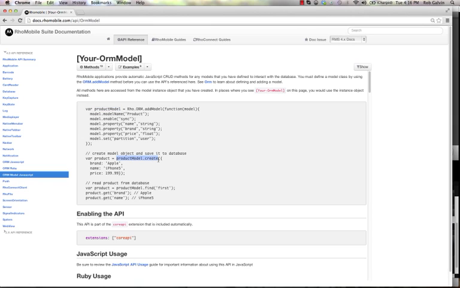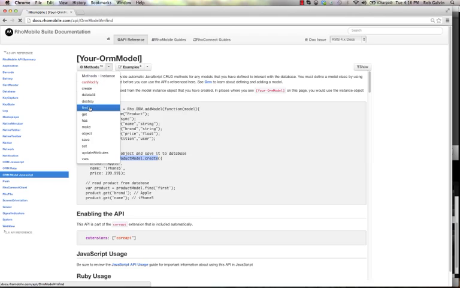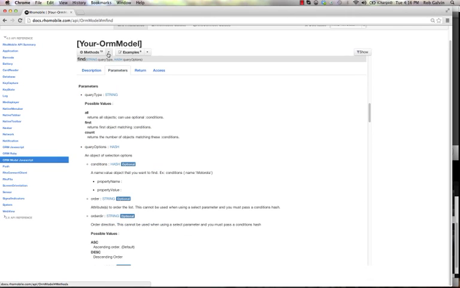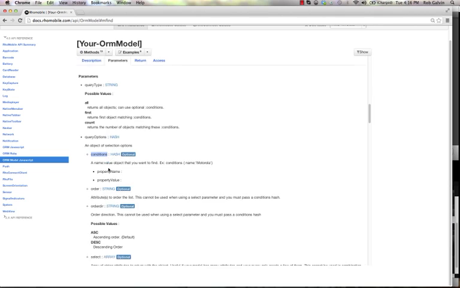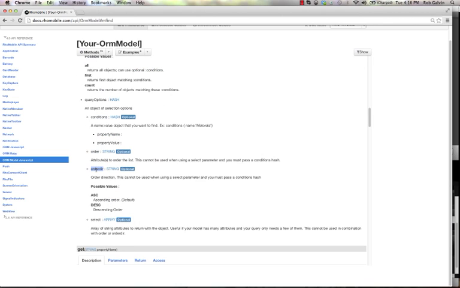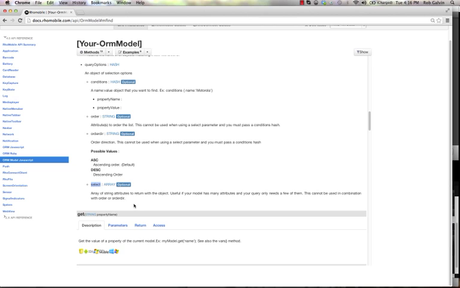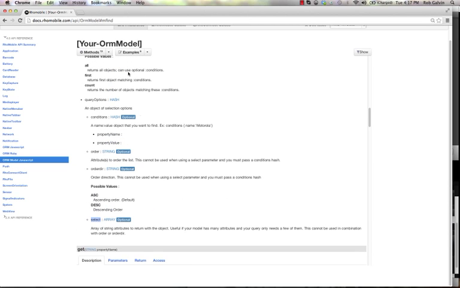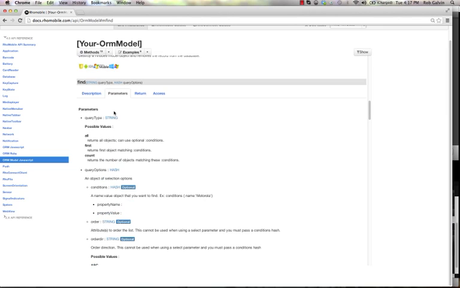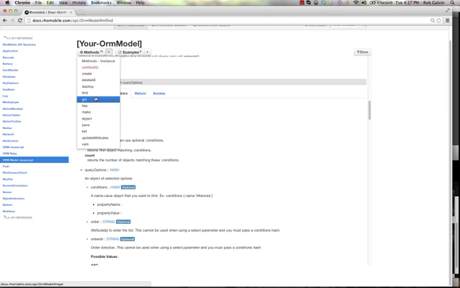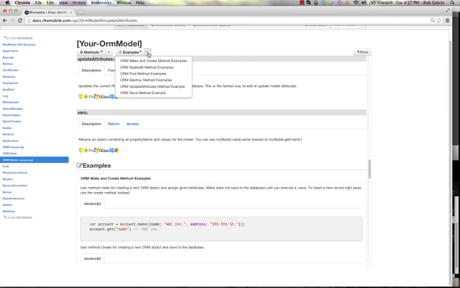When you're looking at this documentation, you can see all those methods that I just gave you an example for. So here's the find, and here's the query type, and here's the query options object like I mentioned before. I just showed you conditions, but I could have equally showed you ordering or order direction or selecting certain fields to retrieve instead of the full object. So this is where you're going to be finding all of your CRUD type of operations for your particular models. And there's some examples here that you can look at.